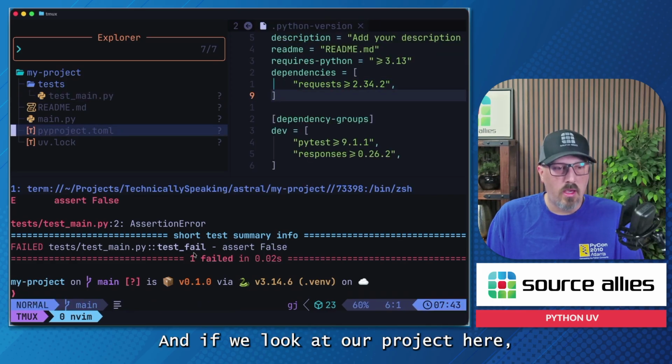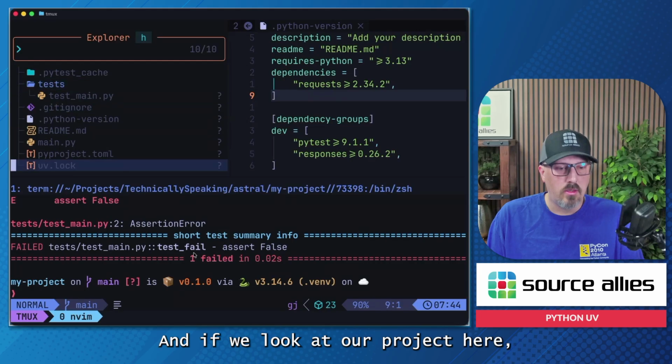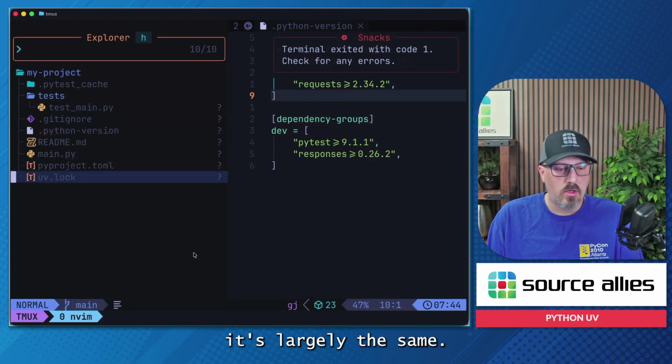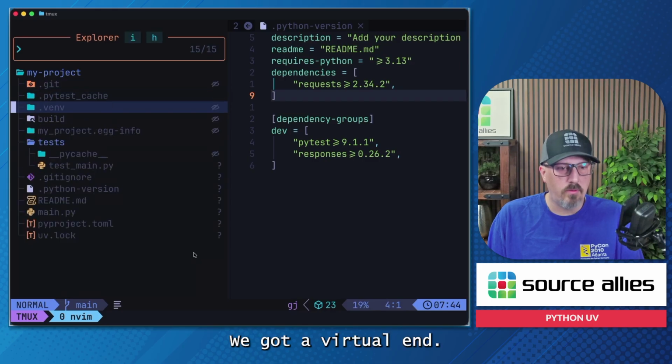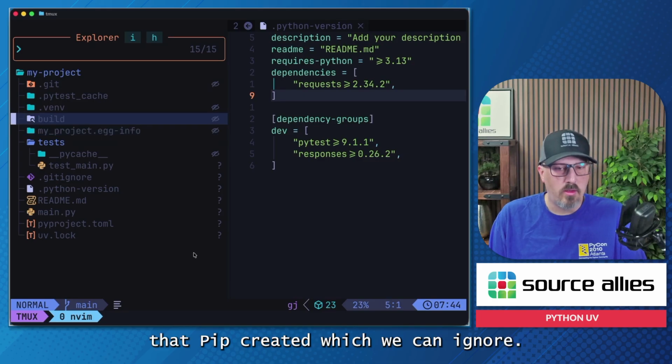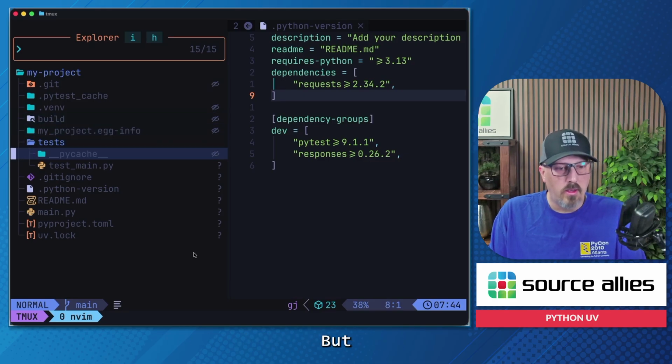We had some additional manual steps to run there. And if we look at our project here, it's largely the same. We've got our virtualenv. We've got some cache. We have this other stuff that pip created, which we can ignore.